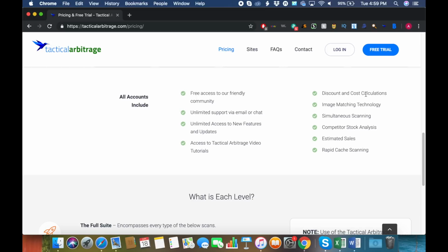That's just an example, but you can do a lot of different customizations to meet whatever sale or promotion that retailer has. It has image matching technology, which is really nice because if you don't have a UPC site, if you're just using a title match site, it will do title match and image match. So basically the software Tactical Arbitrage will match the images to ensure that they are going to be the correct items and a proper match, and let you know which products are actually going to be profitable, and those products that do show up as being profitable are actually going to be the correct items. So that's something that has really improved since I started on Tactical Arbitrage. I know there used to be a lot of mismatches when I first started out, but now there are hardly any, and that's really helped cut down the search time on Tactical Arbitrage as a result of that.